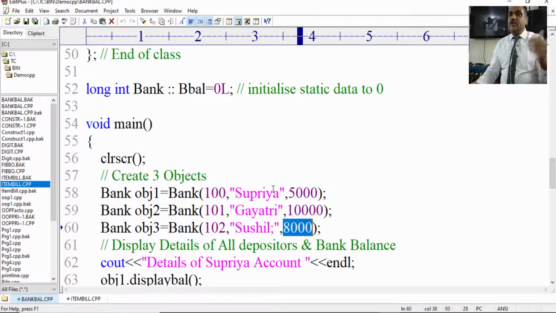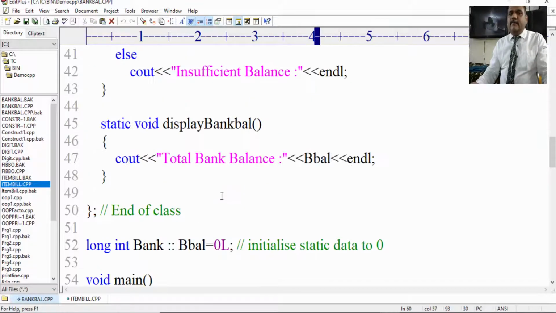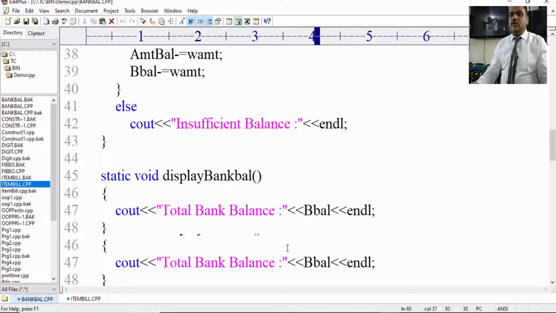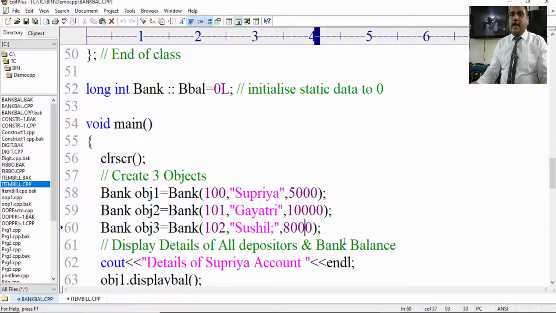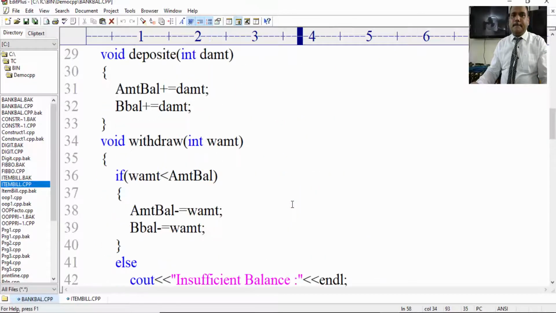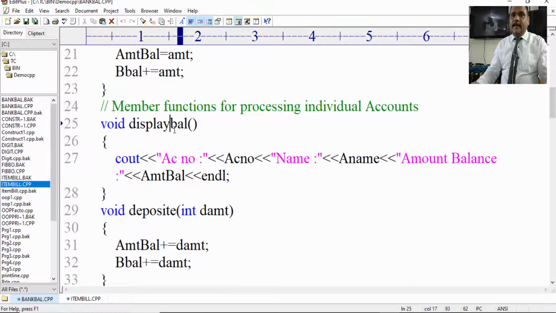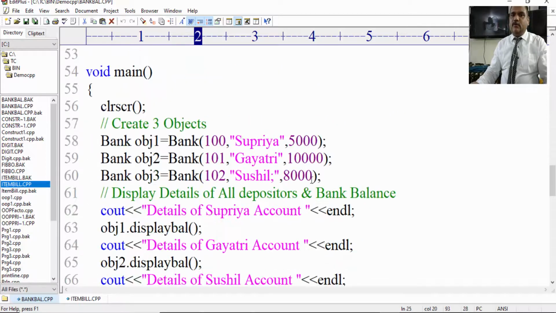Bank balance means the addition of all these, 5,000 plus 10,000 plus 8,000. If you refer to the display bank balance, it has to show 23,000. If you call the display balance method, the individual balances will be 5,000, 10,000 and 8,000 respectively, but the total bank balance will be 23,000.